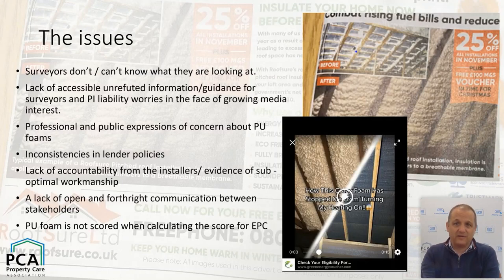There wasn't a scoring mechanism for calculating the value of PU foam on EPCs, so even from an installer point of view there were lots of problems. The way the foam was sold and presented in the marketplace was concerning — and I have to say it still is. A photograph of a half-and-half roof is a perfect example: bituminous felt on the bottom right and a soft insulating foam on the top is absolutely in contradiction to the installer's guidance. That was taken from an advert less than a fortnight ago.